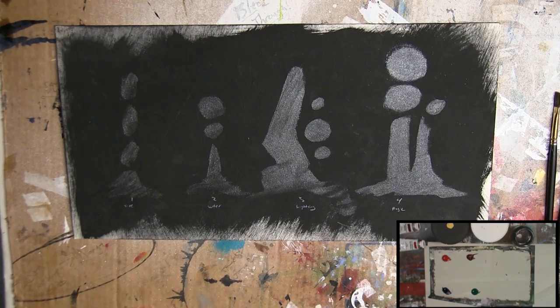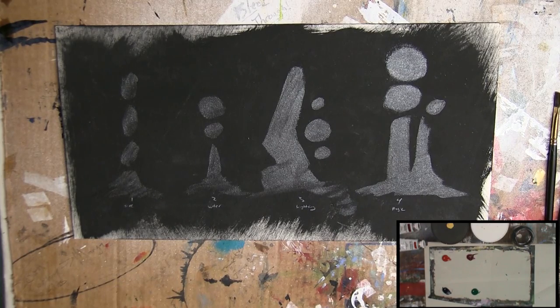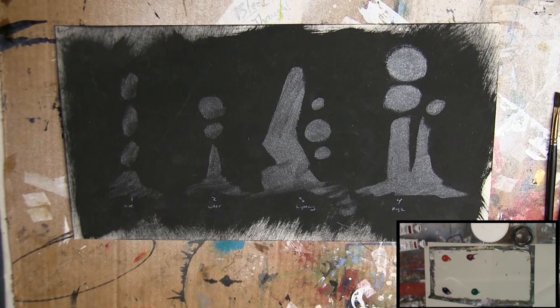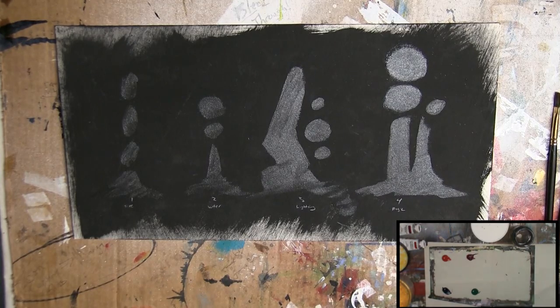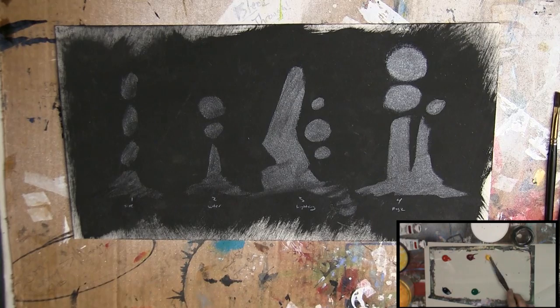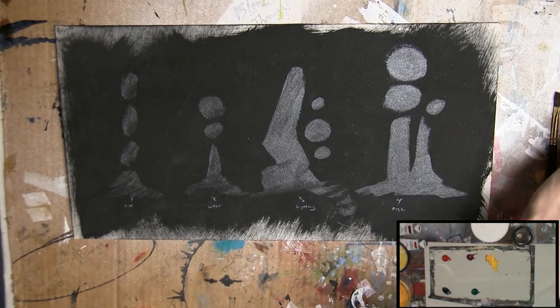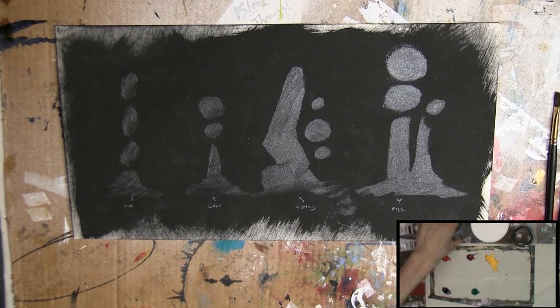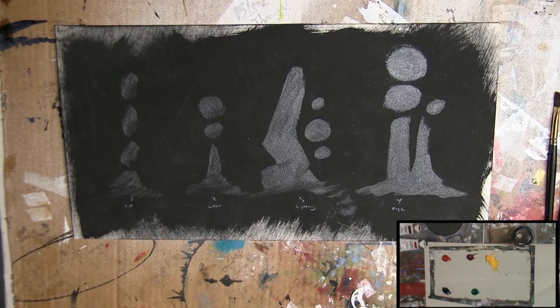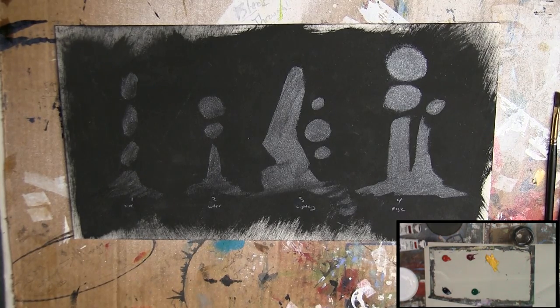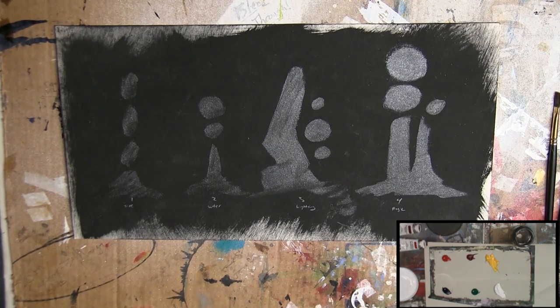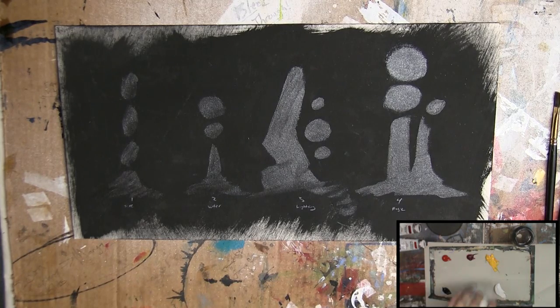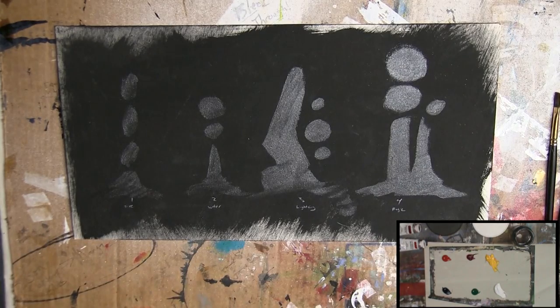This particular technique with the different colors and the really kind of different technique, because we're focusing on sort of basic elements of design but taking them out in a bit of a different direction using something unusual such as magical energy. Regardless of what you're painting, that particular move that you make in your work should still reflect actual reality. You still have to be kind of accurate to whatever you're doing in terms of how things work in nature, even if the thing you're working doesn't exist in nature like magic.